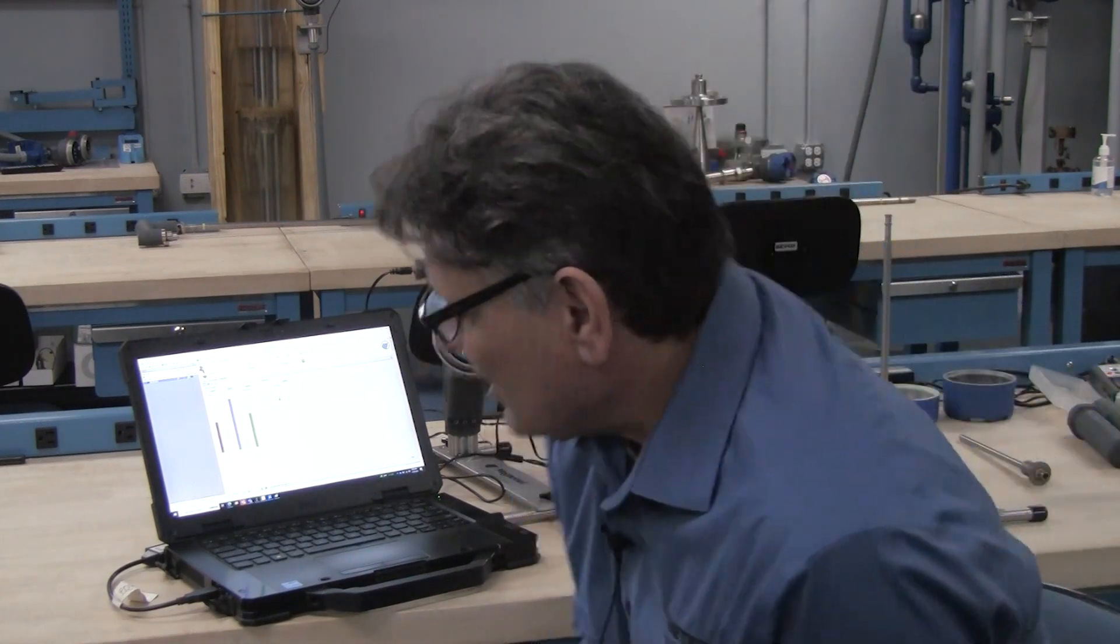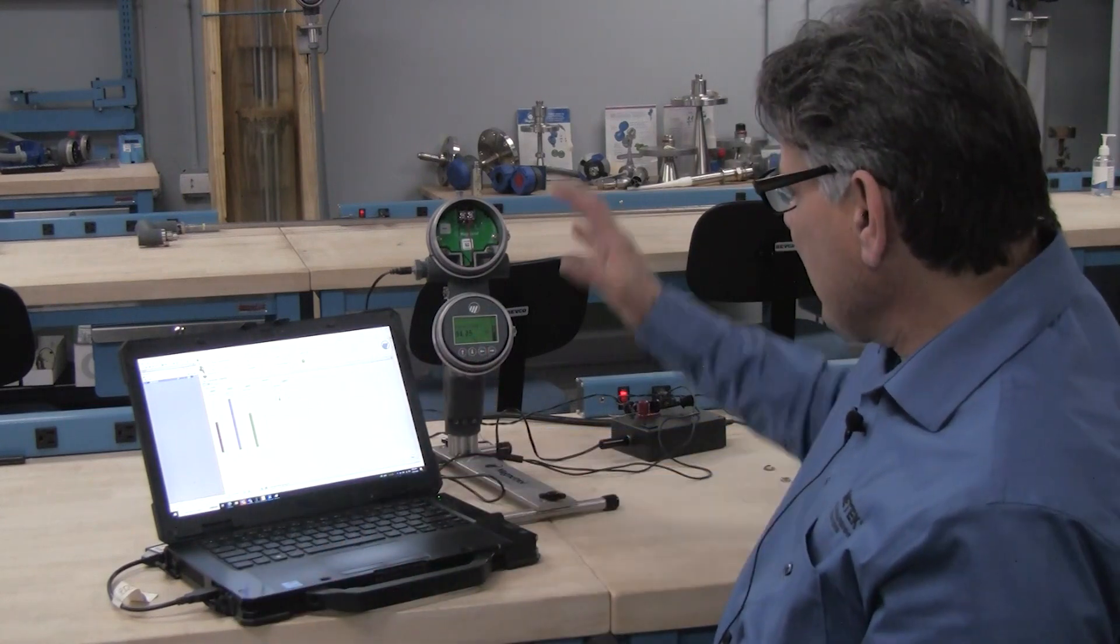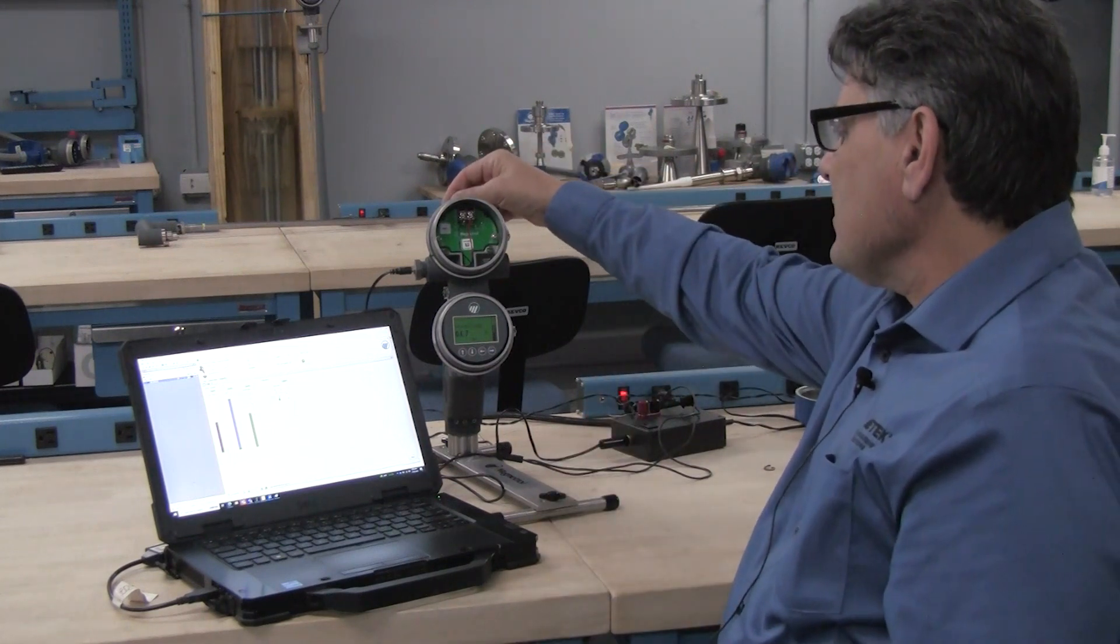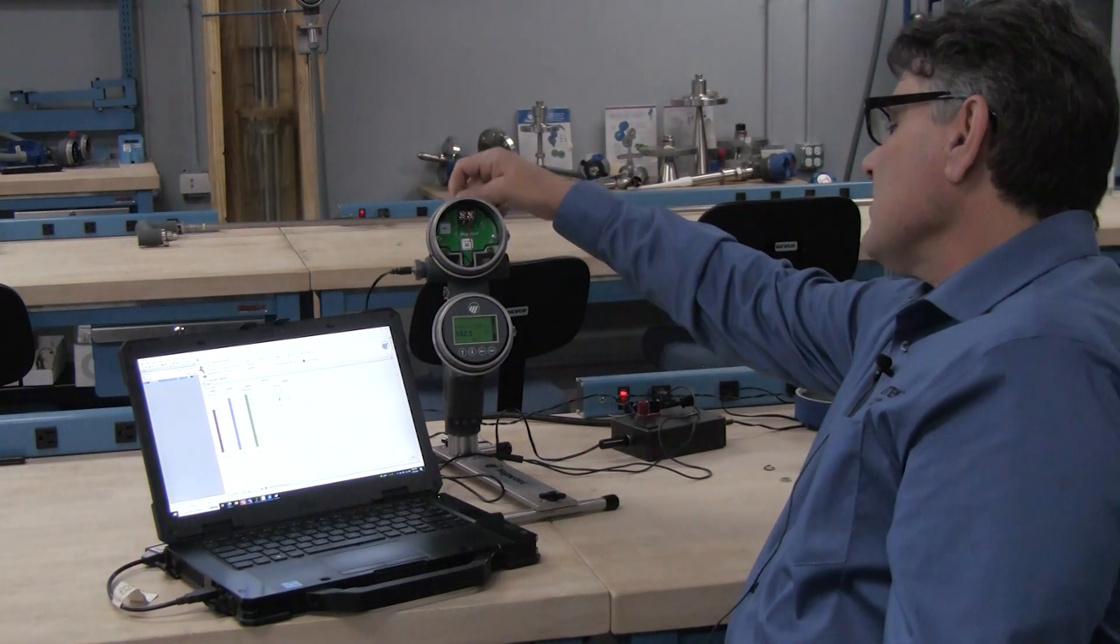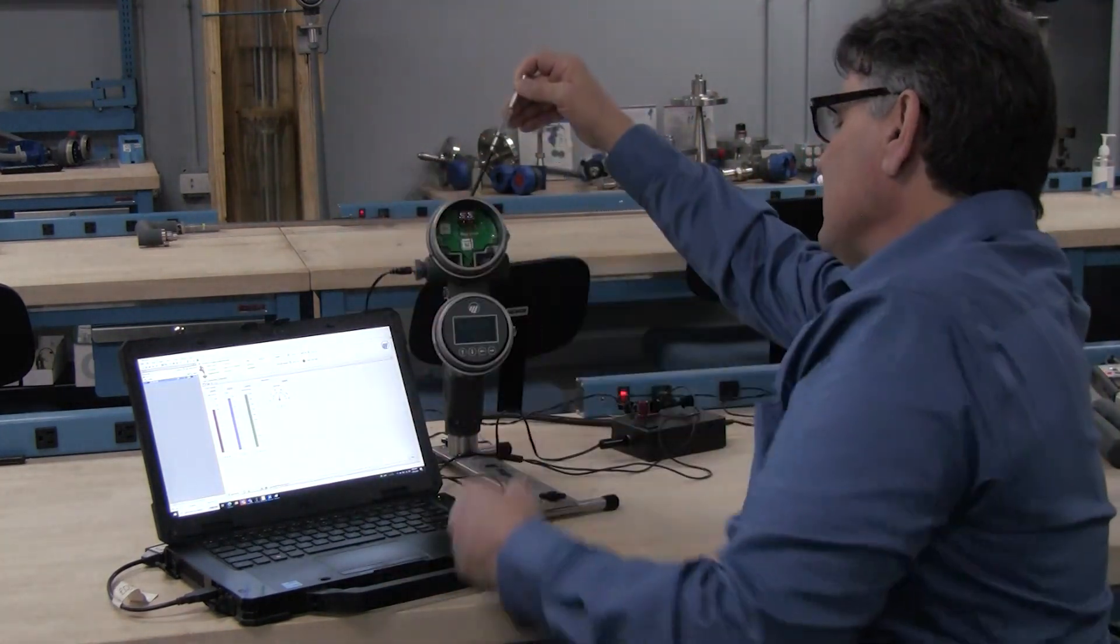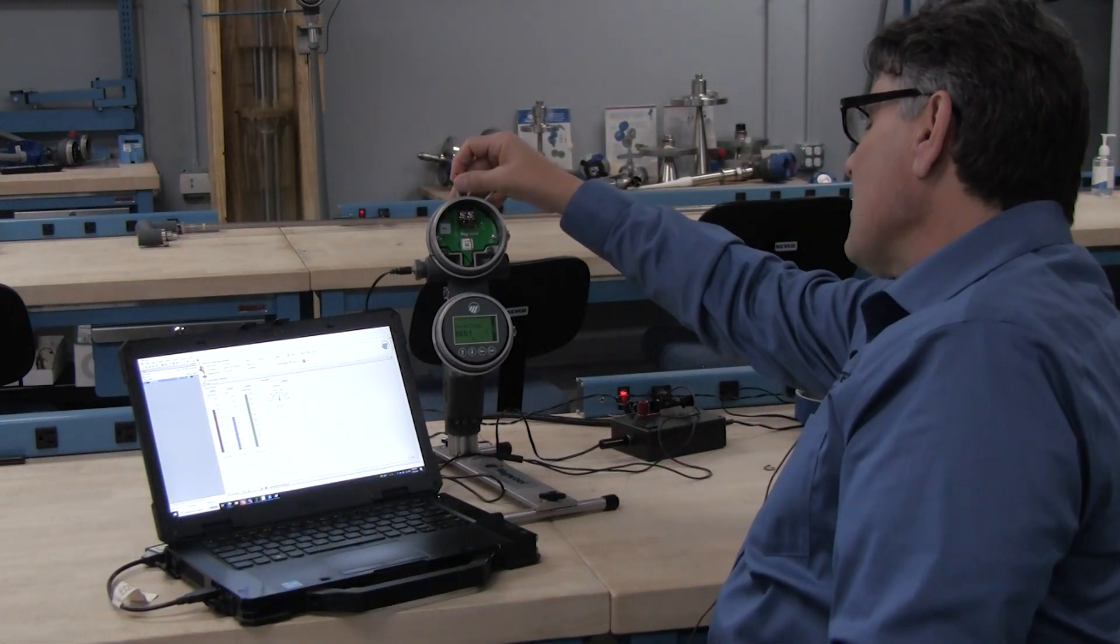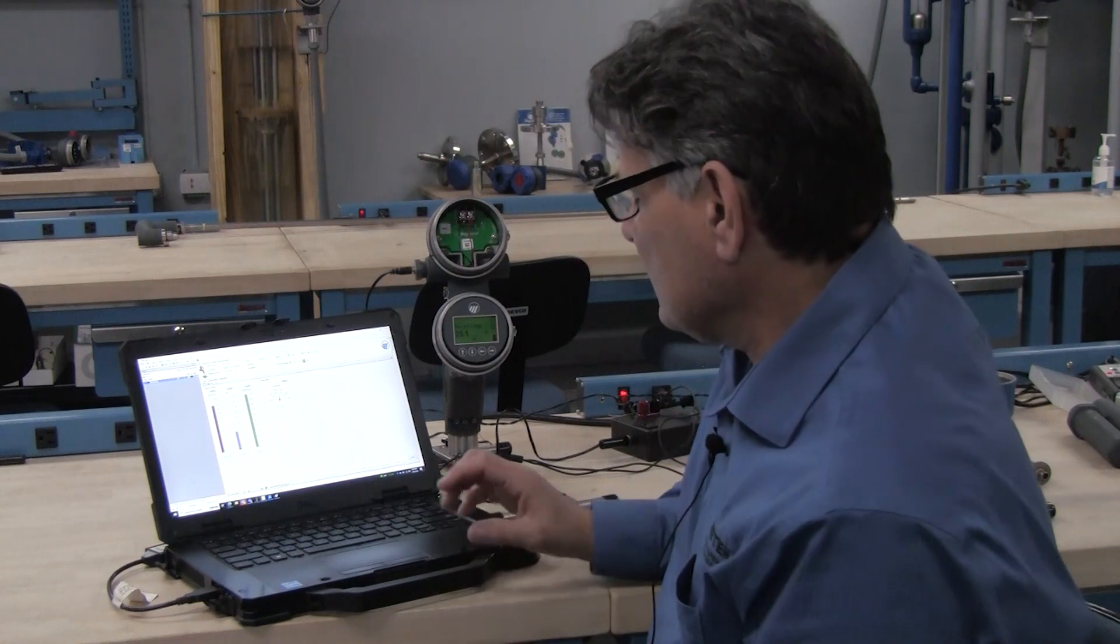I'm going to run through this really quickly on my laptop here and show you how simple this is. I have the main PACTware screen open, I have my transmitter hooked up, I'm connected to it, I'm on my calibration test stand, and by moving this piece up or down, I'm simulating the LVDT core movement as if liquid level was actually on the displacer. So I'm going to start by pushing this down, which simulates a low liquid level on the displacer.